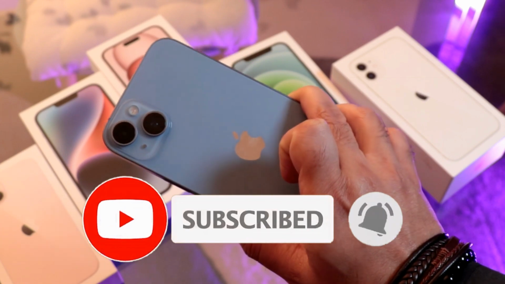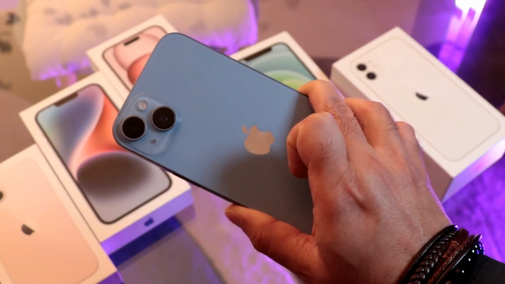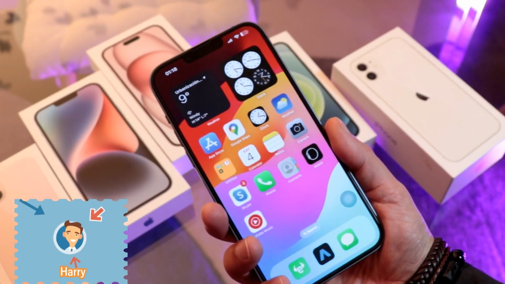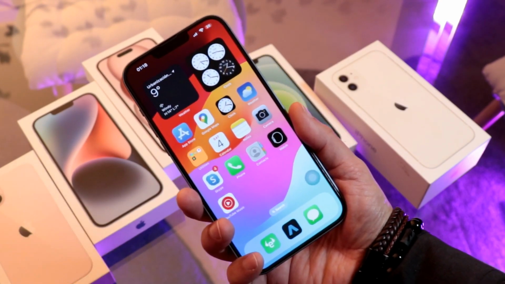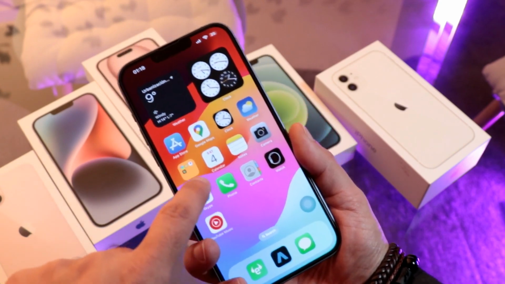In this video I'm going to show you how you can install WhatsApp Messenger to your iPhone 14 Plus, guys, or any other version of Apple device. Not only that, how you can recover your chat from your backup of your Apple account. So let's go to the process.